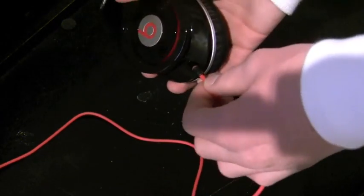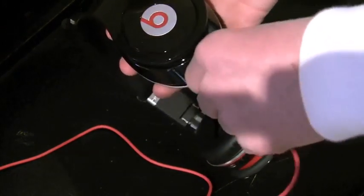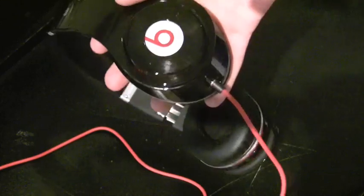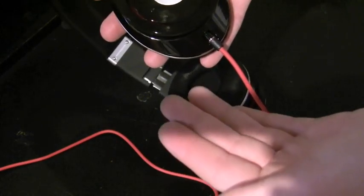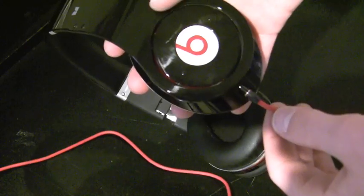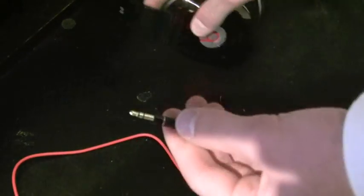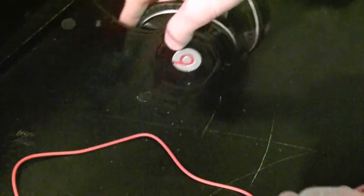There's a detachable cable, which is really nice when you're stowing away. As a musician, I drum all the time. I've had headphones in the past from actual drum companies, but they tear — you're going around and your cable rips, and your whole headset is worthless. With these, if you rip a cable or break something, your headphones are still good. You just need to get yourself a new cable, which, granted, is expensive.